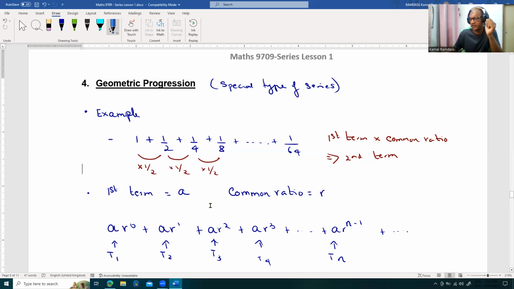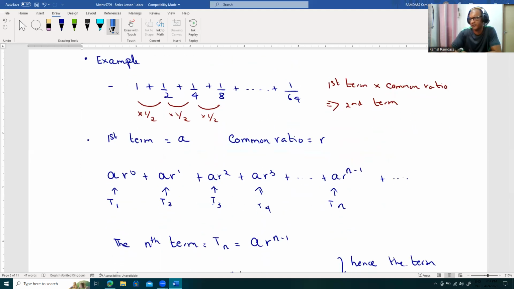Et là, nous avons the general geometric progression. OK? A times R to the power of 0. Nous avons A. This is the first term. Multiply by R. Leaving A times R to the power of 1. Nous trouvons que the power of R peut increase à chaque coup. Et A peut rester pareil. Et nous prenons un exemple de third term. The third term, nous prenons R to the square, OK, et the nth term, vous pouvez gagner A R to the power of n minus 1, et ça nous bien connaît.